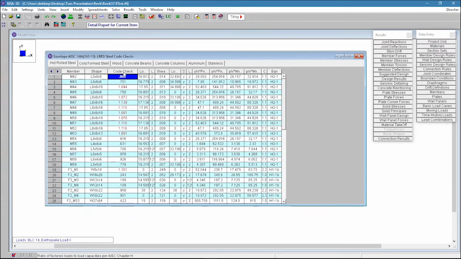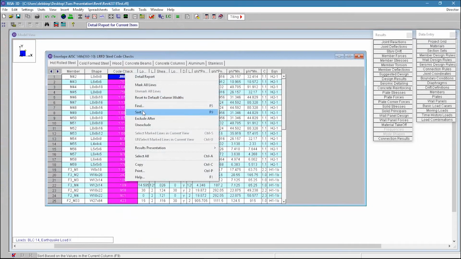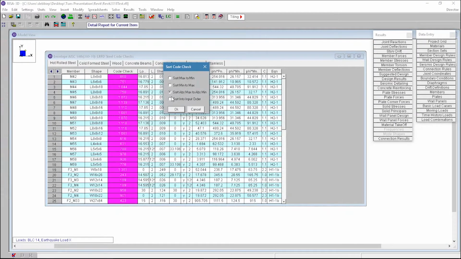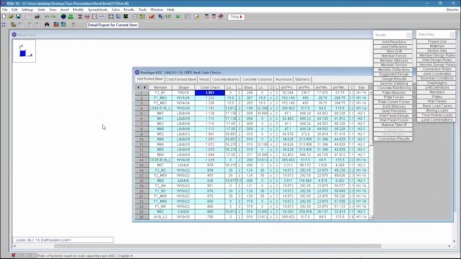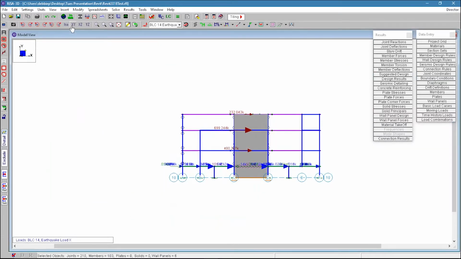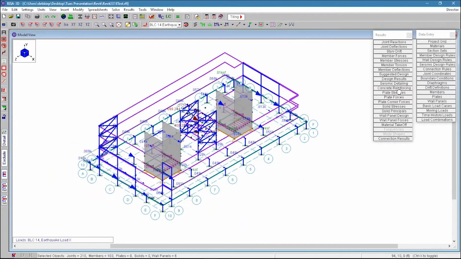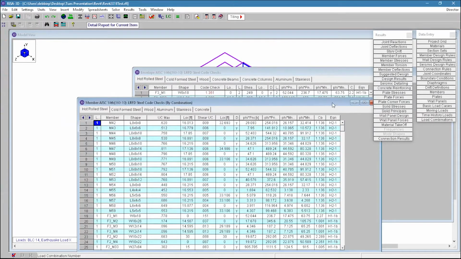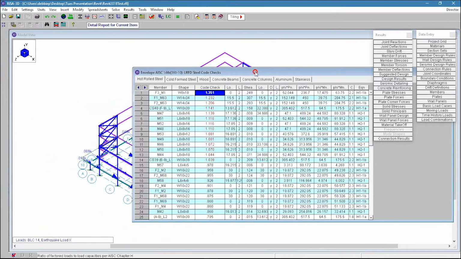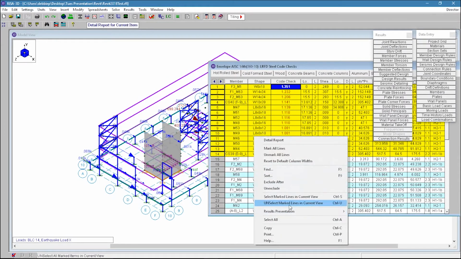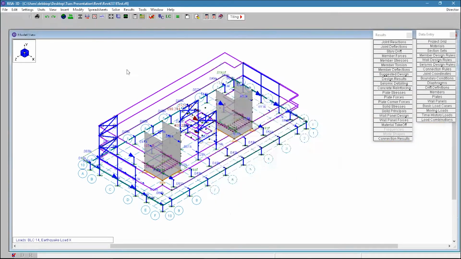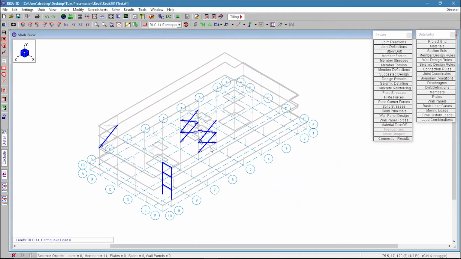You can see what's going on in the code check. I like to highlight the whole code check and sort based on absolute max and absolute min to find out which is the worst case. Another trick we have in RISA that I really like, this feature here, if I just look at the entire structure in isometric view, I can go to my design results and I can say, hey, all those design results that are failing, I want to see that on the screen. So I can highlight all those there and I can right click and say, unselect mark lines from current view, and then we might use the inverse tool, and those are the ones that are failing.